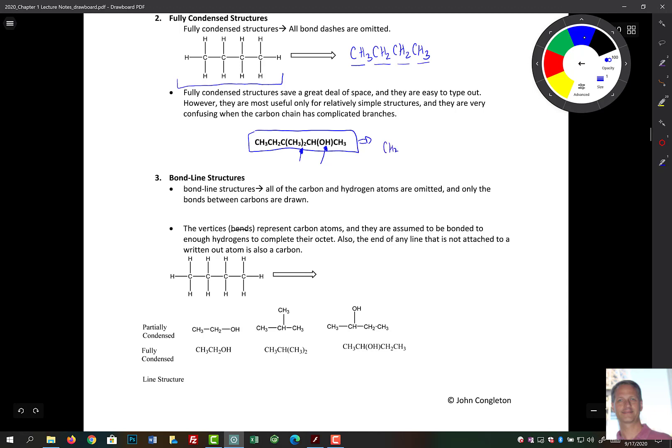So this would be a CH3 connected to a CH2, that's next connected to a carbon. That carbon is connected to one, two CH3s. We're next connected to this carbon here. It's connected to an H, and an OH, and a CH3. Now, you get better at doing this over time. But still, you can see that there's some vagueness associated with this. You have to think about it.